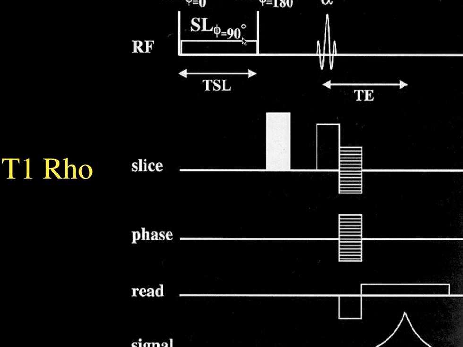And then you see how the signal changes going from a small to a large pulse. And that will typically be an exponential. Then you can calculate the T1-Rho from the fact that the signal intensity is equal to constants times e to the minus t over T1-Rho. And therefore you can calculate it a lot similar to the way you calculated a T2 weighted image using the cardiogram that we talked about before.